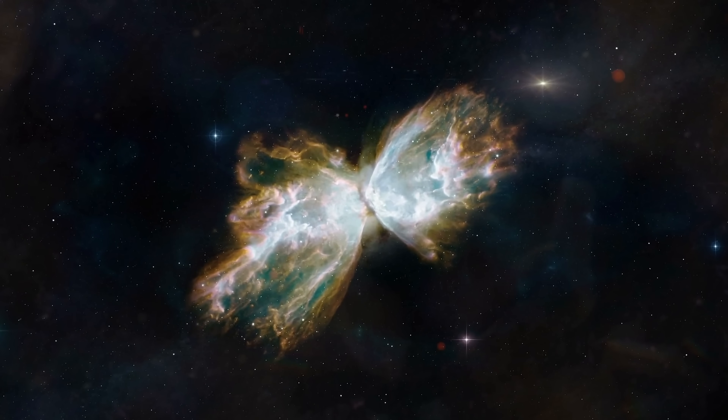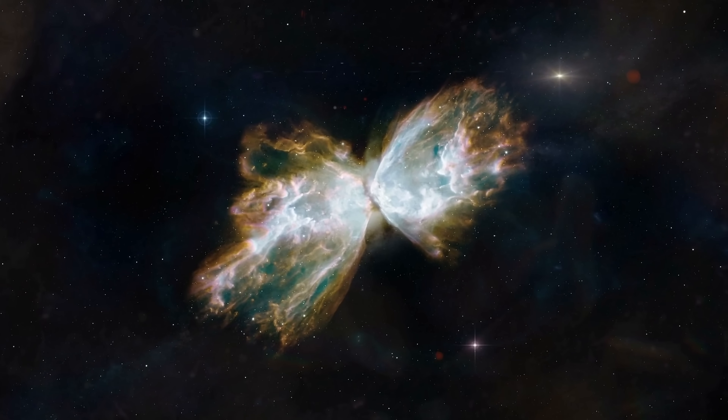One of them is very young, one is somewhat in the middle, and one is really old. But all three are super famous and very well known, and though we've discussed them before, we now get these incredible images that show them in a completely different light. Hello, wonderful person — this is Anton. Today we're going to discuss the Crab Nebula, the Vela Nebula, and Cassiopeia A, some of the most well-known objects in the entire galaxy, and despite being somewhat similar, they are actually very different, with the only thing in common being their origin.